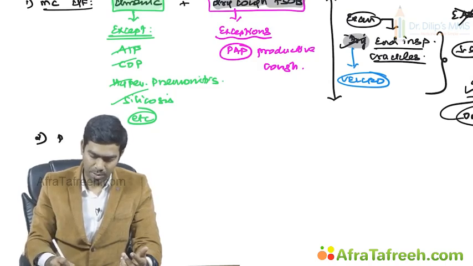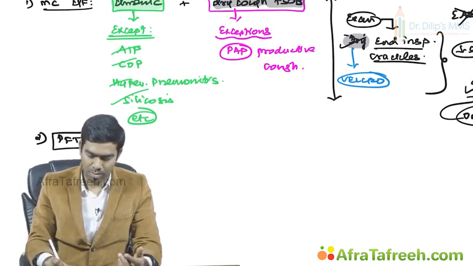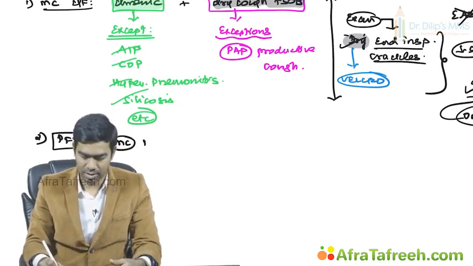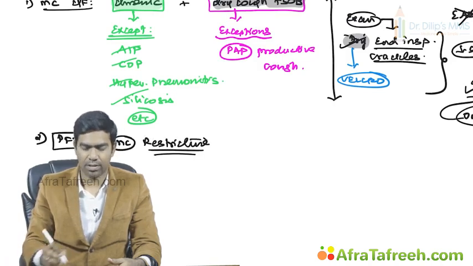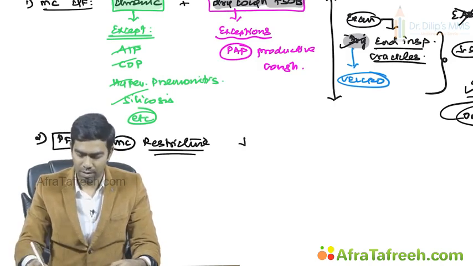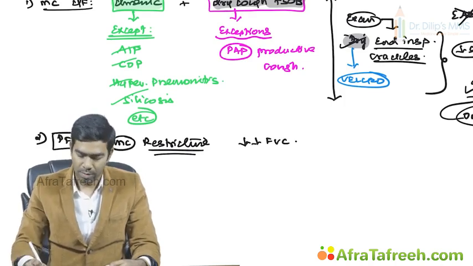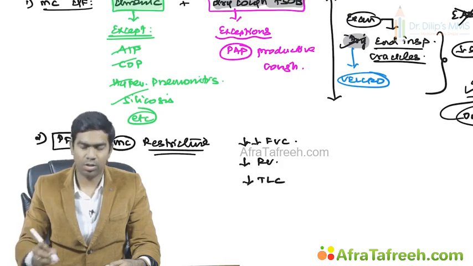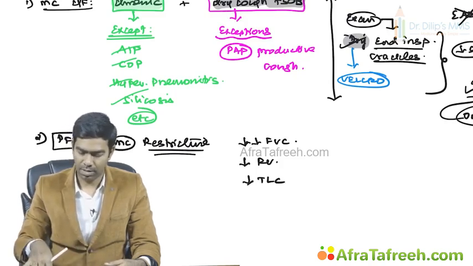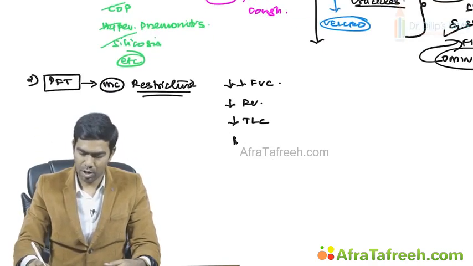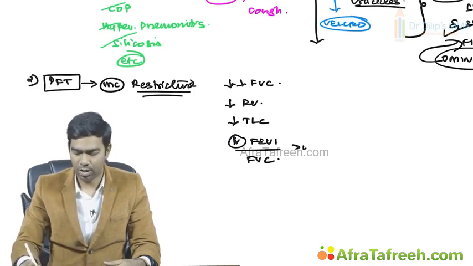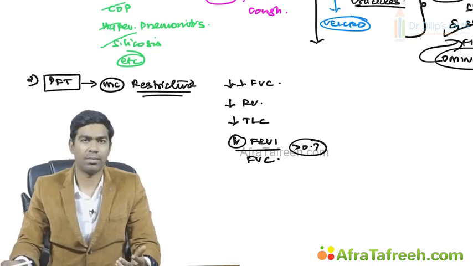Other things, you can do a pulmonary function test. Typically, the most common pattern that you will expect in a pulmonary function test is a restrictive pattern. Restrictive lung disease pattern, where you will have a low FVC, which will be dramatically decreased, and you might see a reduced residual volume and a reduced total lung capacity. At the same time, you might have a normal FEV1 by FVC ratio. Clear? Typically more than 0.7. In fact, this will be more than 100% in many cases.